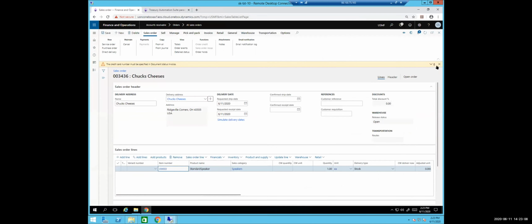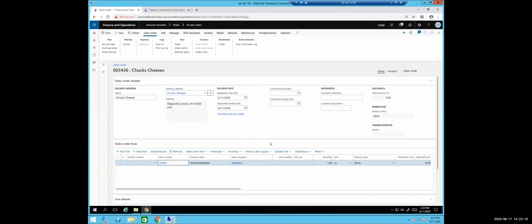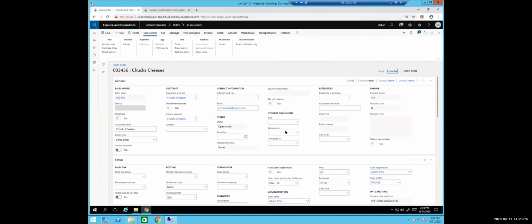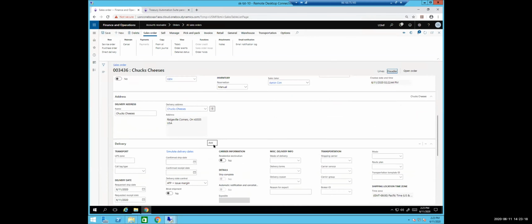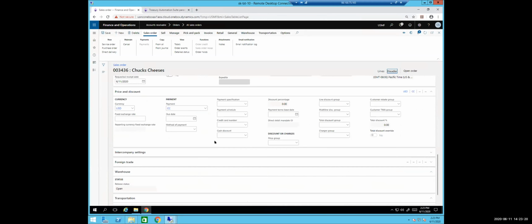Now there's a couple things we can do with this. First of all, we should go and make sure if we have a credit card terms or not, if this is going to process as a credit card transaction. So in this case, we have it set as a credit card transaction.